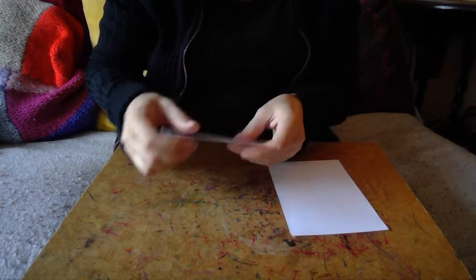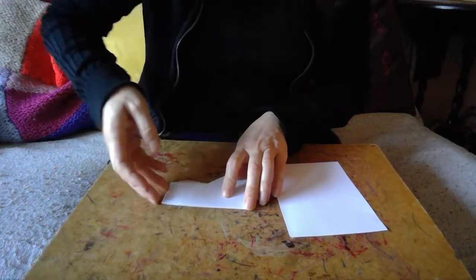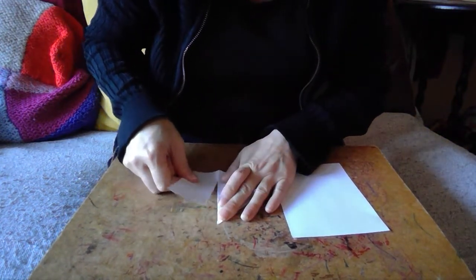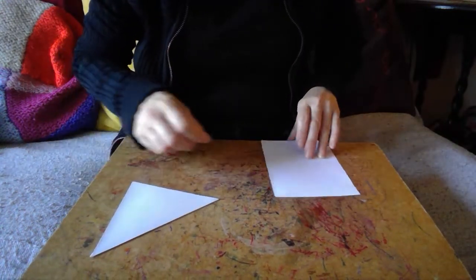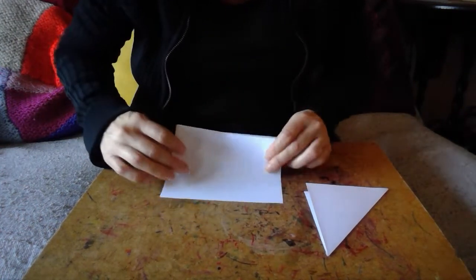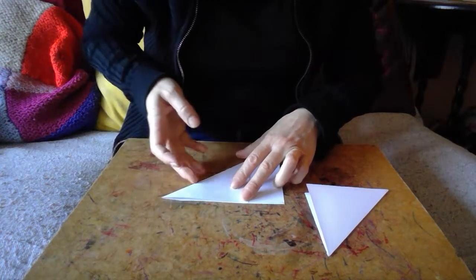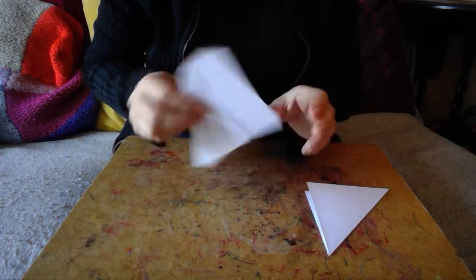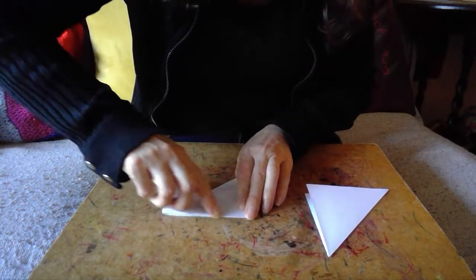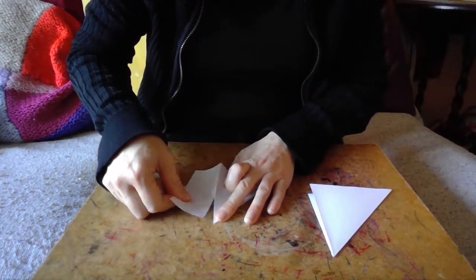We're going to remove the rectangle. Turning it over and pressing it down — strong fold. If you happen to have nails you can use them, or just your finger, or a little object to squash it down. A spoon apparently works very well, actually — the back of the spoon. I'm going to make a second square to show you how they slot together. So they're going to be the same size. Today I'm not going to show you the whole star, but you will get the idea of how to do it. This can make a lovely decoration, but I like the idea that the compass star could be used for all times of the year. And it is delightfully simple.